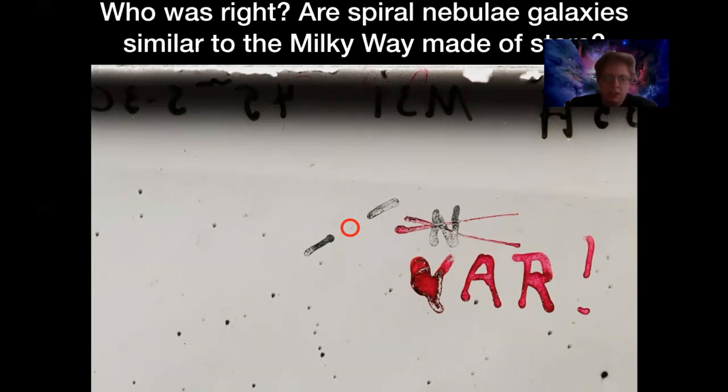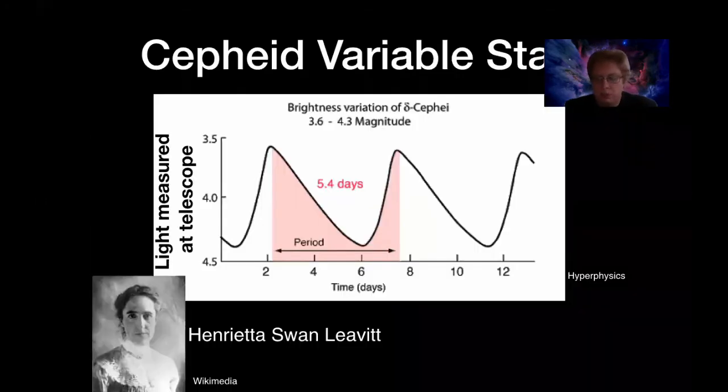variable star. The reason he was excited about it is because if you recall back to our previous lecture, Henrietta Swan Leavitt figured out that Cepheid variable stars can tell you the brightness of, you can use the period of these variable stars to figure out the brightness of the star overall, and therefore use that to figure out how far away this object is. So when Hubble measured this star's period with the telescope in California, he found that it was bright enough, and compared that to how much light he actually received, that this nebula had to be very, very far away, and therefore was as big as the Milky Way was expected to be.